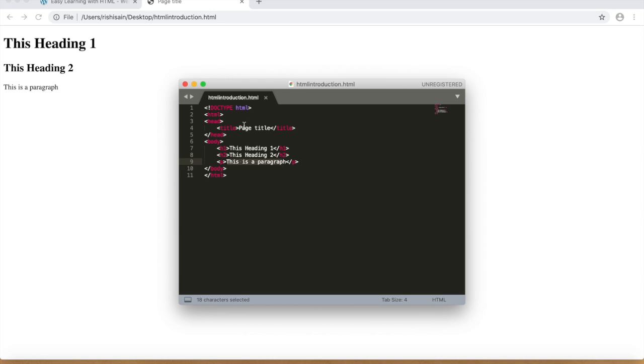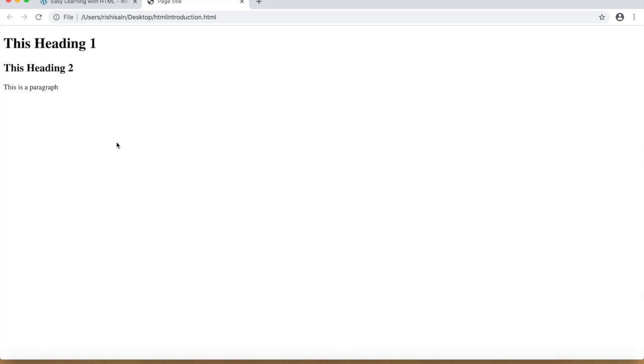But here you can't see the page title in this page. The page title is visible only in this section. In the tab section you can see the page title, or whenever you mouse over the tab, the page title appears.